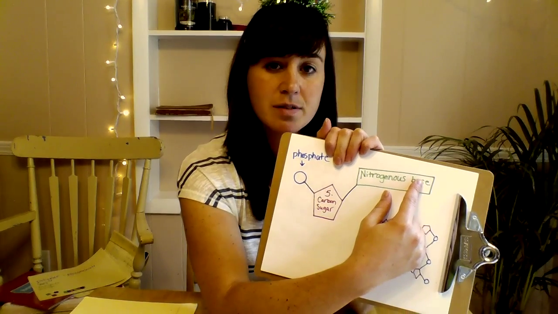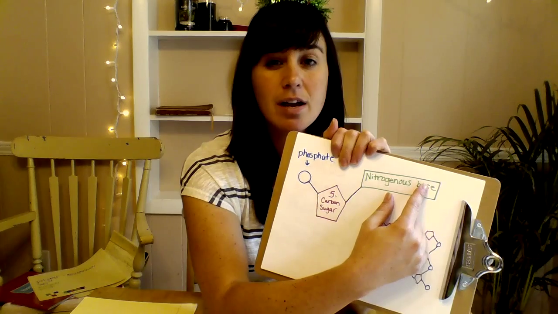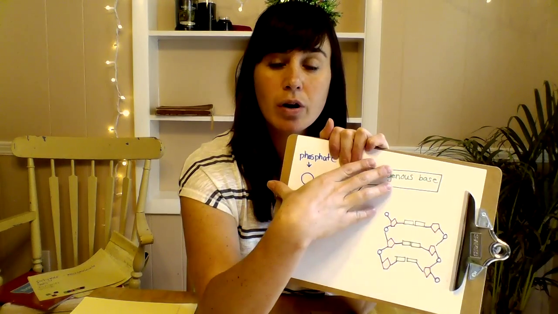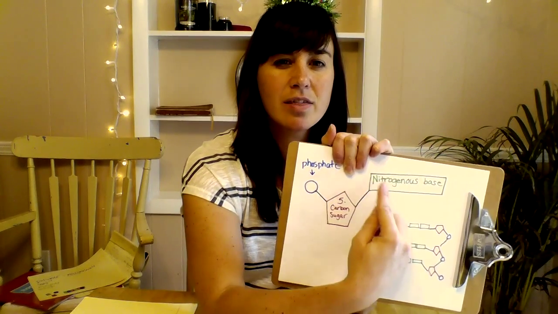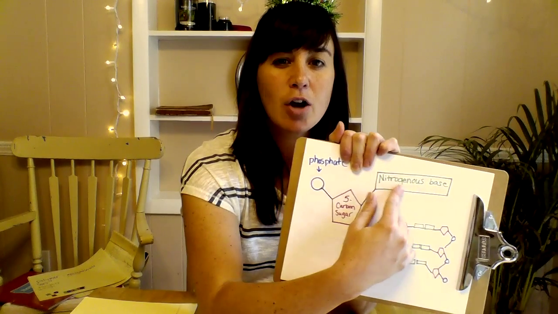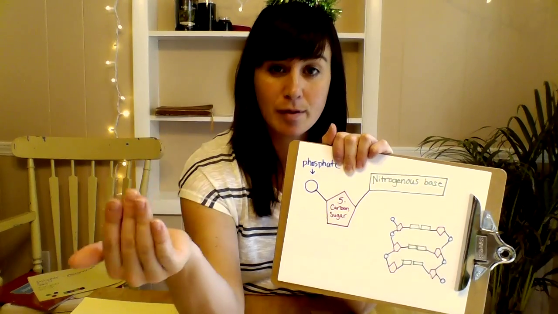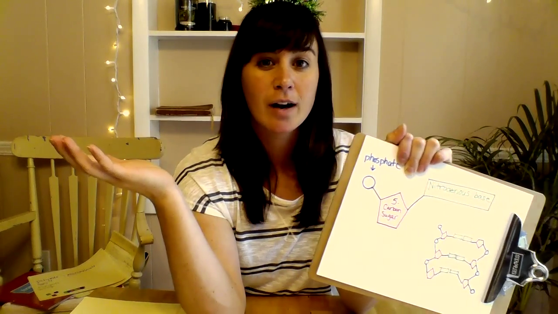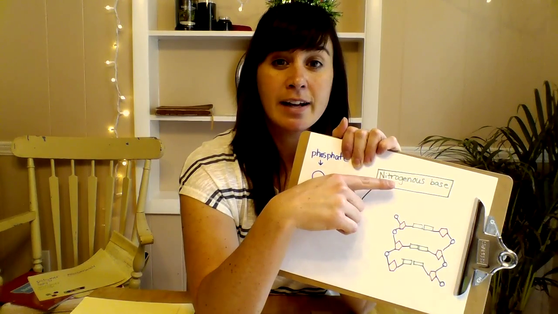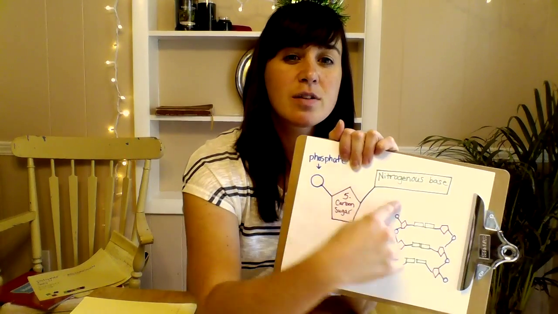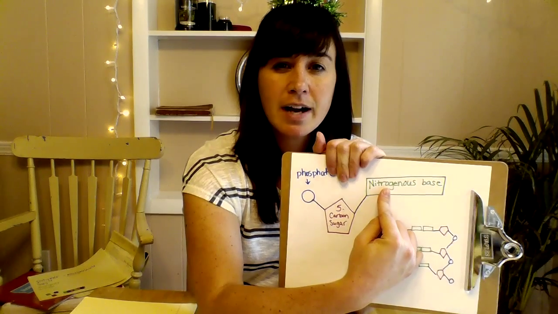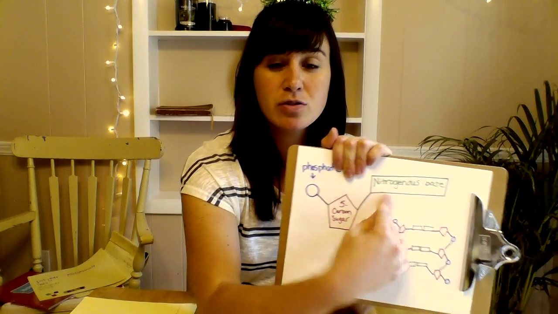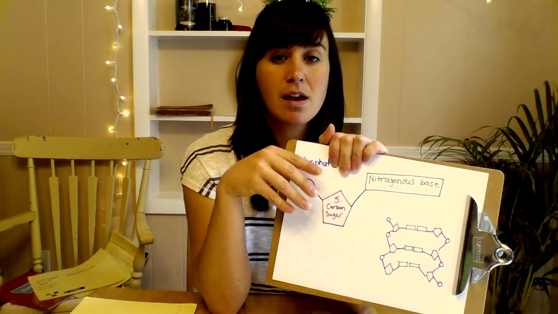There are 5 different nitrogenous bases: adenine, thymine, cytosine, guanine, and uracil. You have probably heard of those. We just talked about how nucleic acids store and transmit genetic information. Well, the trick here is that this nitrogenous base is actually coded. They use the pattern of these nitrogenous bases to encode information. So if it's adenine, adenine, thymine, thymine, thymine, cytosine, guanine, then that codes for a specific skin color. And if it's cytosine, cytosine, guanine, guanine, adenine, thymine, cytosine, that might code for some other thing. So this nitrogenous base is different for various nucleotides. There are 5 possible nucleotides because 5 different nitrogenous bases exist. This nitrogenous base is really important because that's where the information is actually contained in DNA and RNA.